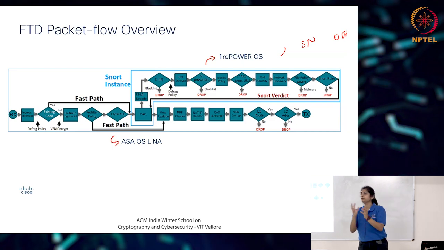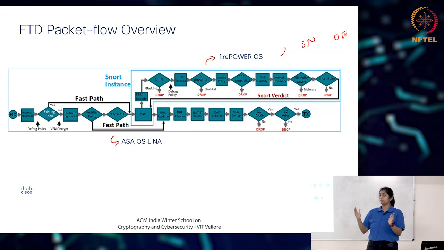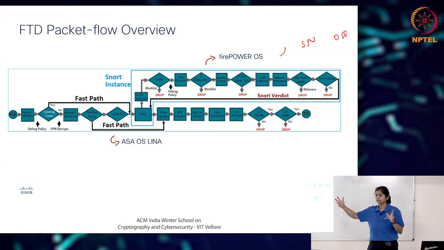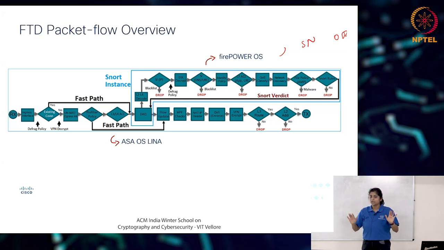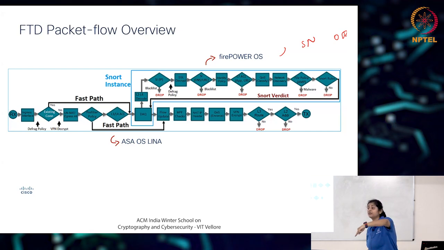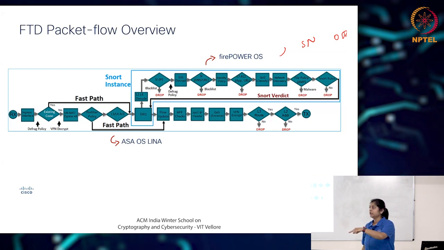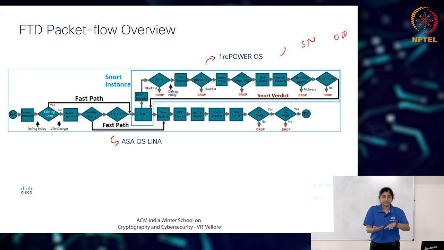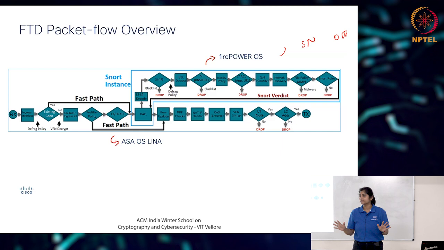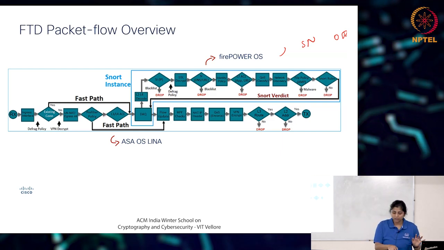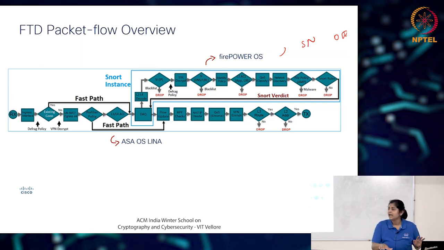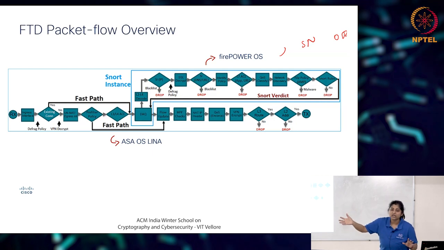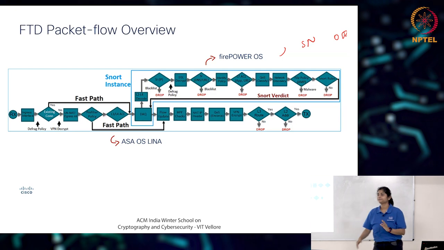Once we have all the information from layer 3 and layer 4, we come to the Data Acquisition Process. These are all background processes — mini engines running, called the Accelerated Security Path. This is exactly how ASA works — there is a security path through which each packet travels. Depending on your rules, you can choose whether to skip certain paths. For example, you might want SNORT inspection to not run on certain packets, so you disable it in DAQ and those packets skip SNORT inspection, SSL decryption, and similar checks.